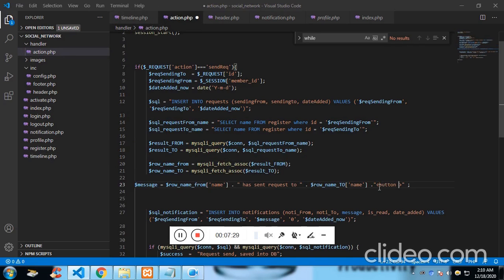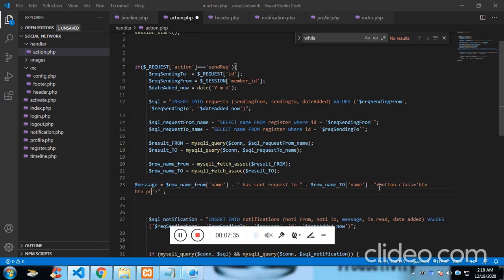Button class btn btn-primary, and it is going to be accept. The same one, it is going to be reject.